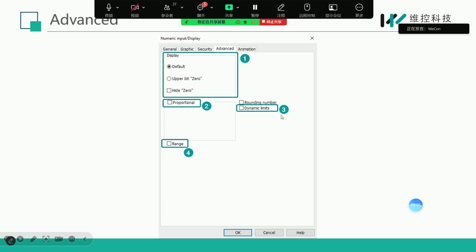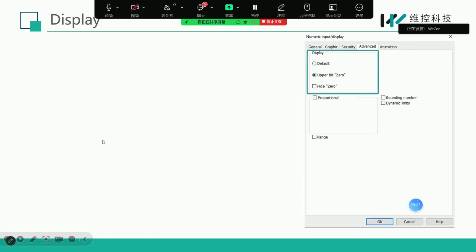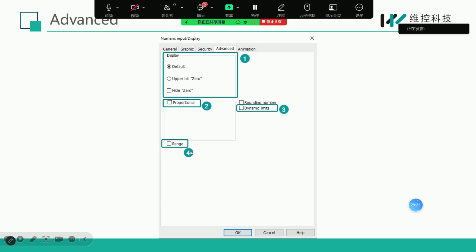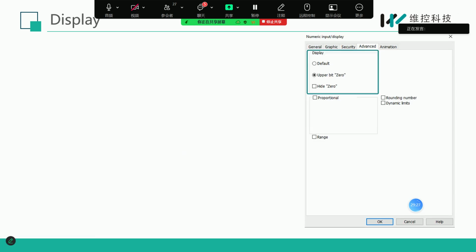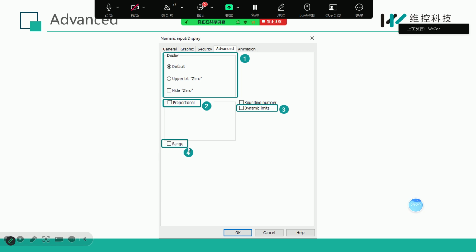Okay, and the third one is dynamic input range, and then the fourth one is display range for some text.